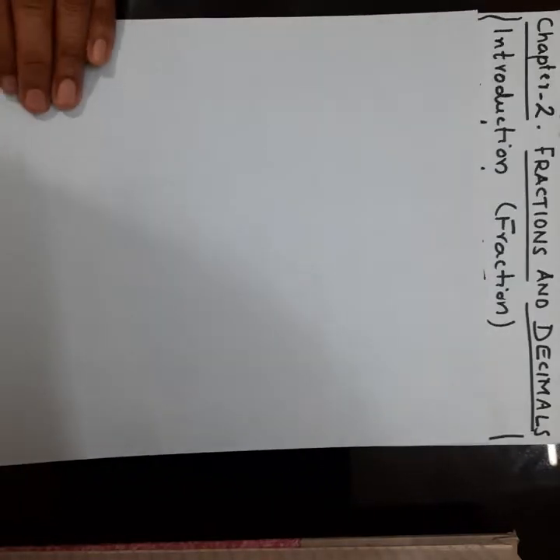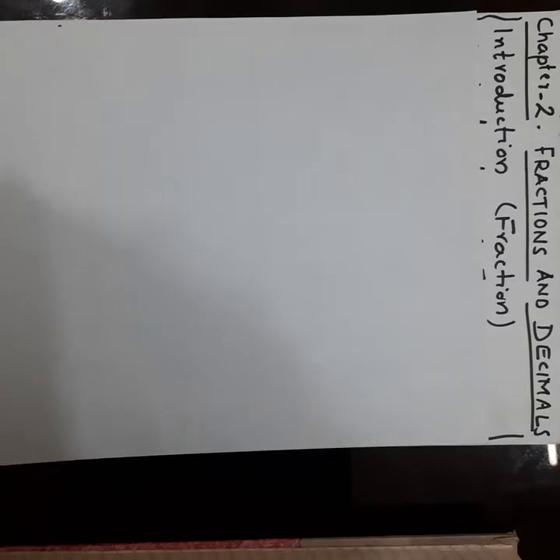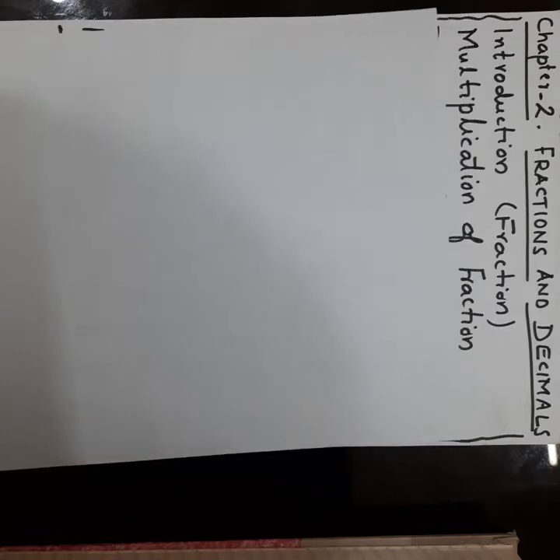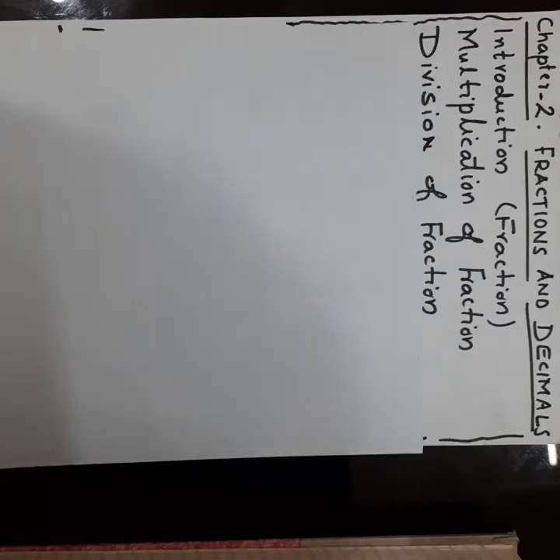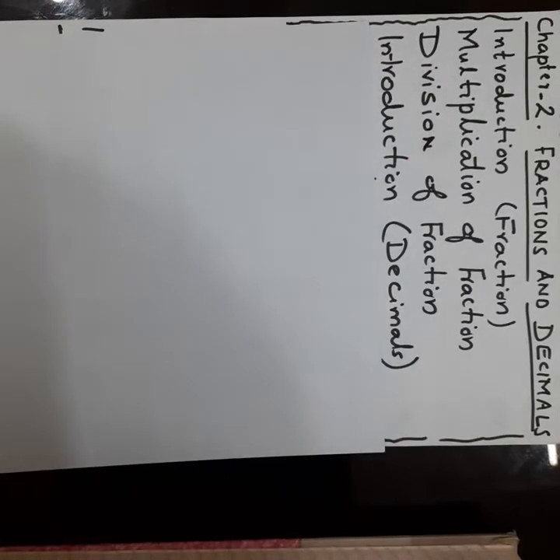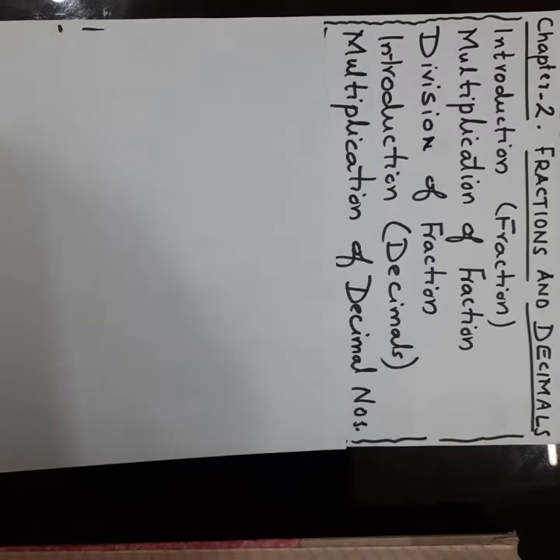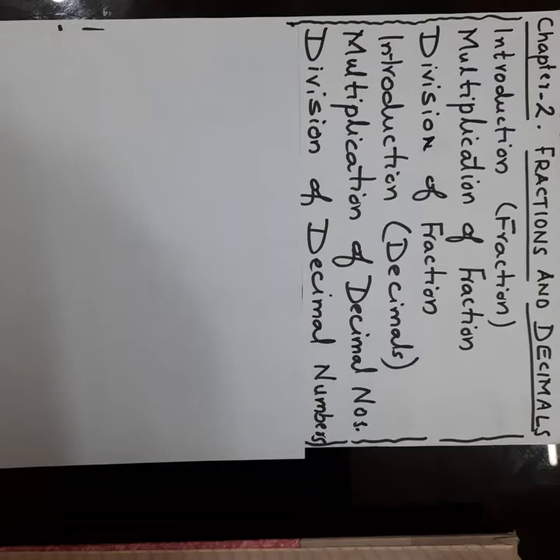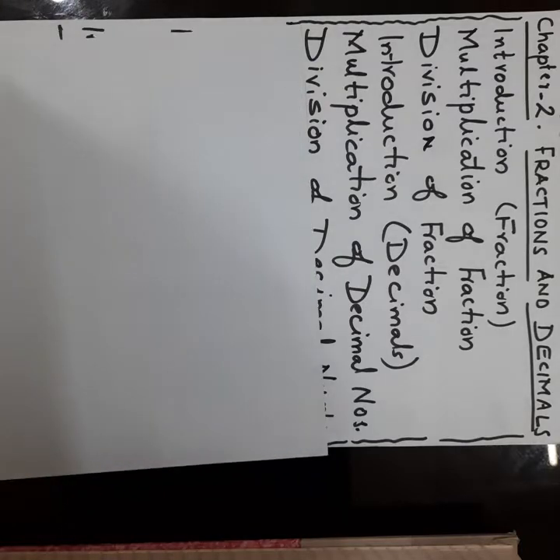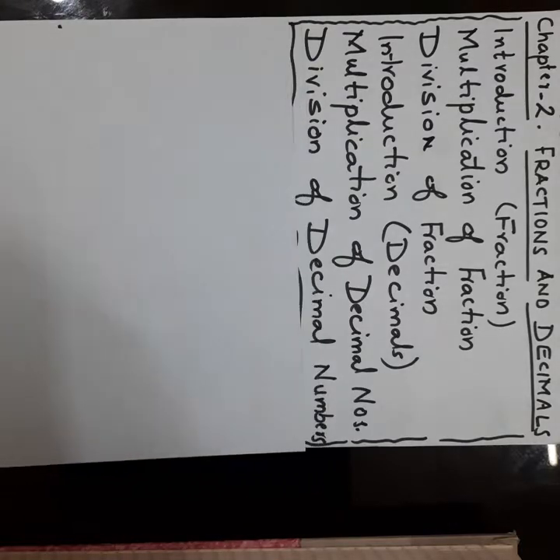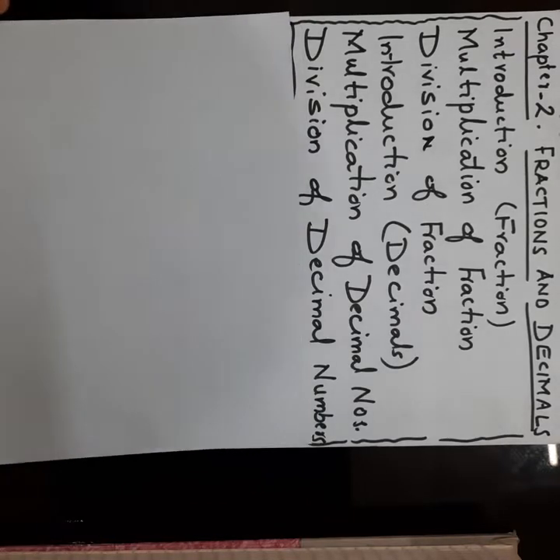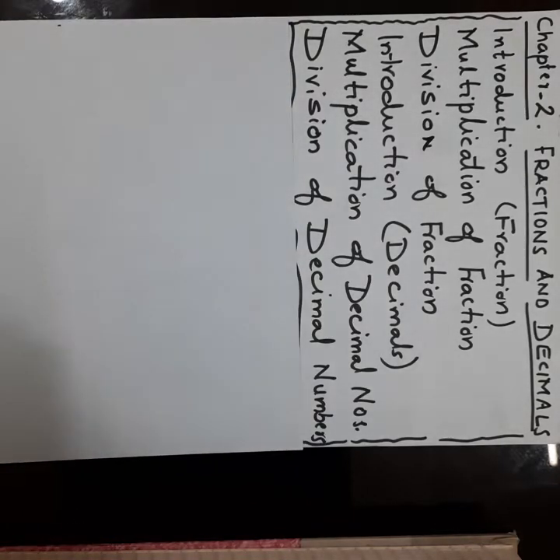First is the introduction. Introduction means what is a fraction and what are the things we can do with fractions, and all this we will see. Next is multiplication of fractions, division of fractions, introduction of decimals, multiplication of decimal numbers, and division of decimal numbers. These are the things we are going to discuss in chapter number 2, fractions and decimals. Now let us start.